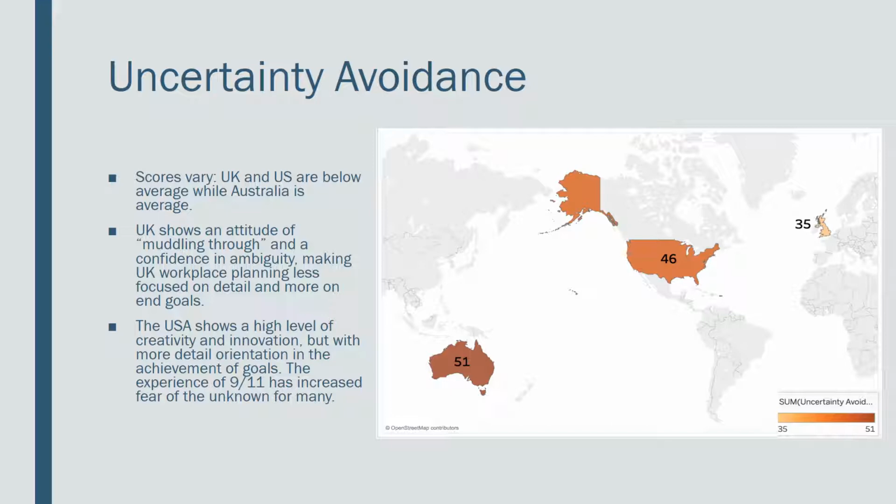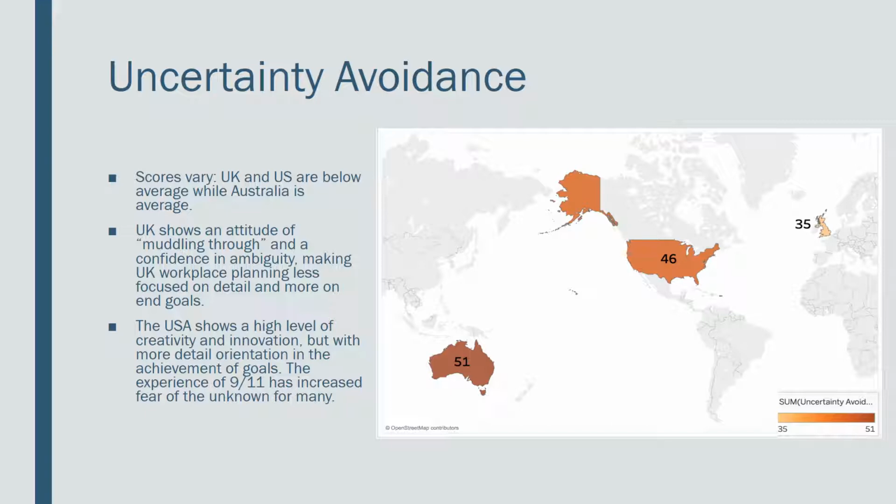The US scores slightly below average, with a low score of 46 on the uncertainty avoidance dimension. There is a fair degree of acceptance for new ideas, innovative products, and a willingness to try new or different things, whether it pertains to technology, business practices, or food. Americans tend to be more tolerant of ideas or opinions from anyone and allow the freedom of expression. At the same time, the events of September 11, 2001 have created a lot of fear in American society, culminating in the efforts of government to monitor through the NSA and other security organizations.